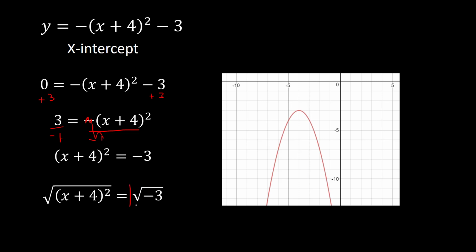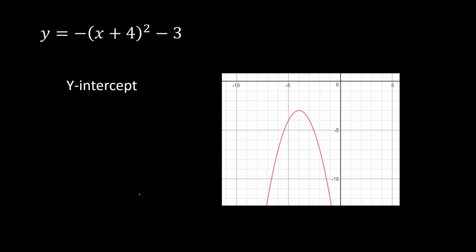And notice right here, at this point, once again we have the square root of a negative number, which would make this imaginary, which would mean that there is no x-intercept. If there was an intercept, you would just simply solve the rest of that for x by subtracting the 4 over to the right. So in this case, there is no x-intercept once again.